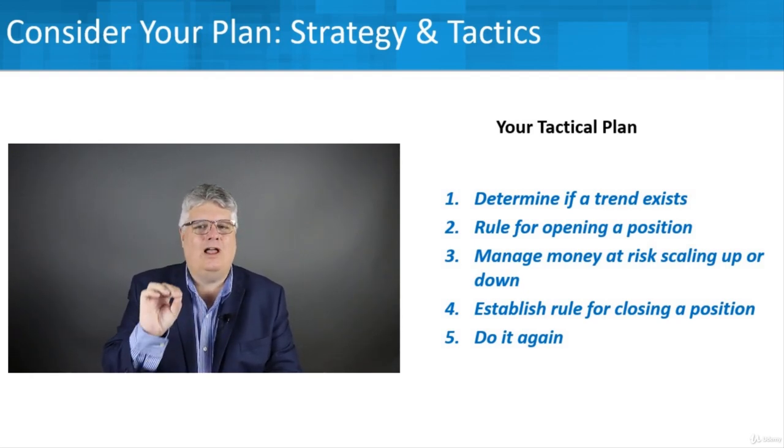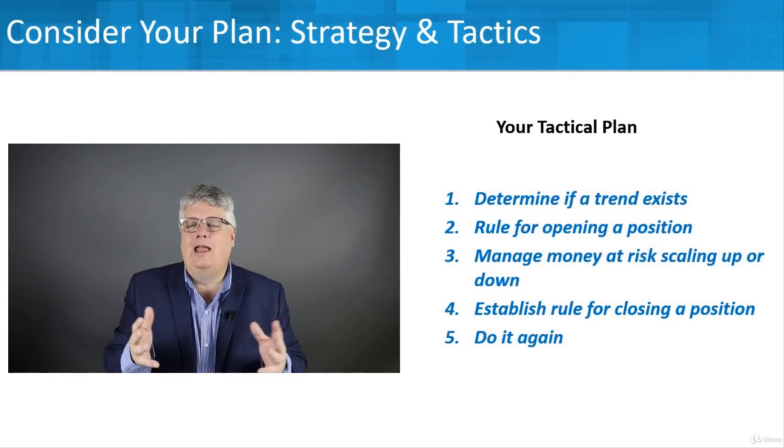And then we have rules around opening a position or buying. What has to happen? If we see a trend happening from our indicators, what are the rules that we have that we actually take action on? And then we can manage our money as part of that too, as far as the tactics, and we can adjust our positions or create new positions and manage our money by scaling up or scaling down. And then we want to have rules for closing a position as well.